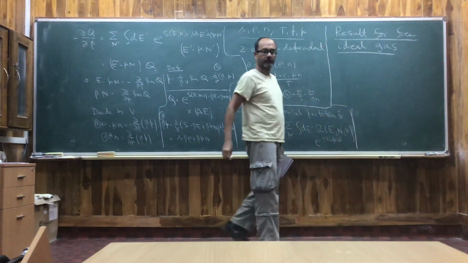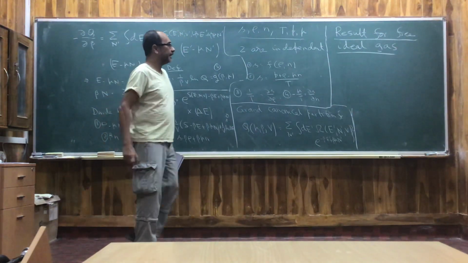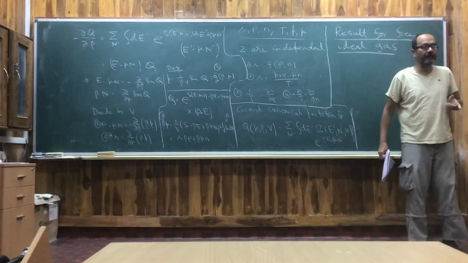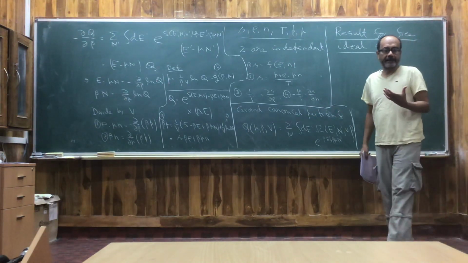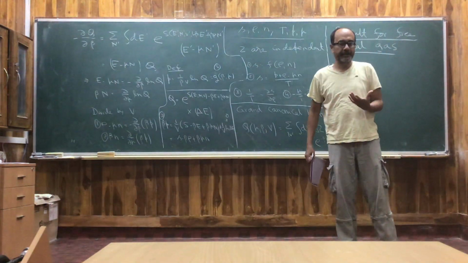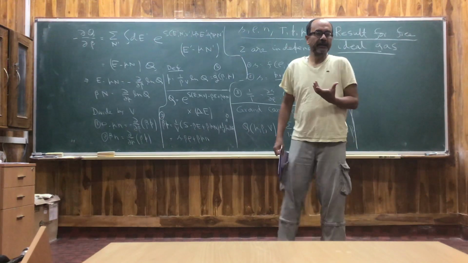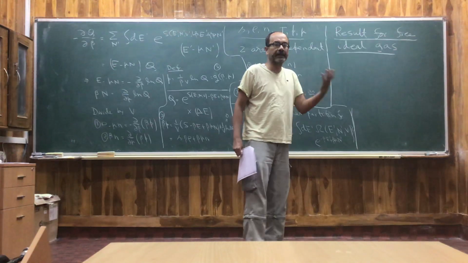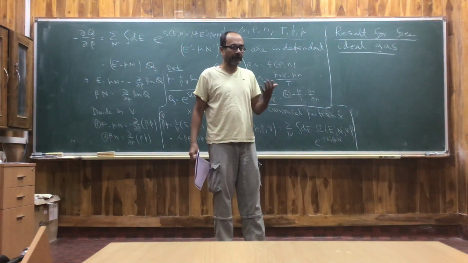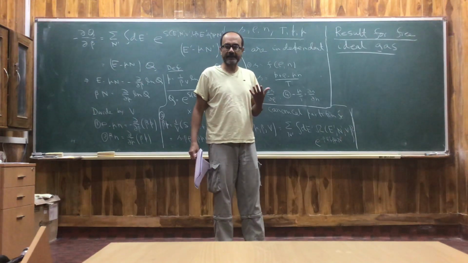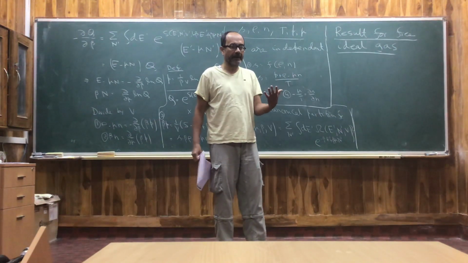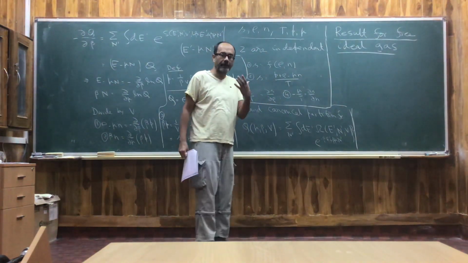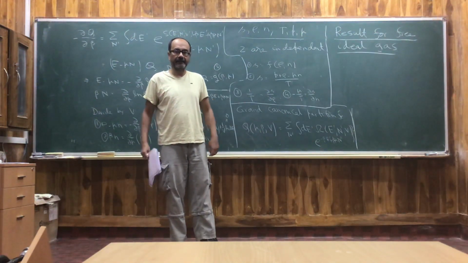Now, when I say free ideal gas, it's with qualification. Free in the sense that you can ignore the effect of the interaction between these particles in computing the partition function. That's what I mean by free. Nevertheless, we are assuming that the interaction is sufficiently strong so that thermal equilibrium is established, because if there is no interaction, then there will be no thermal equilibrium. So even an ideal gas is not fully non-interacting particles. Ideal gas is when the interaction is small enough that you can ignore its effect on the partition function, but strong enough that thermal equilibrium is established.